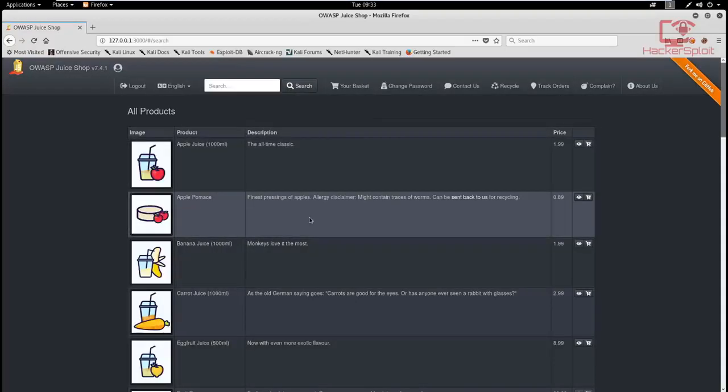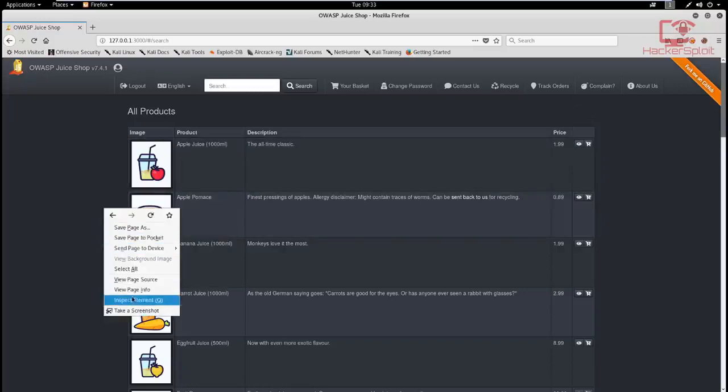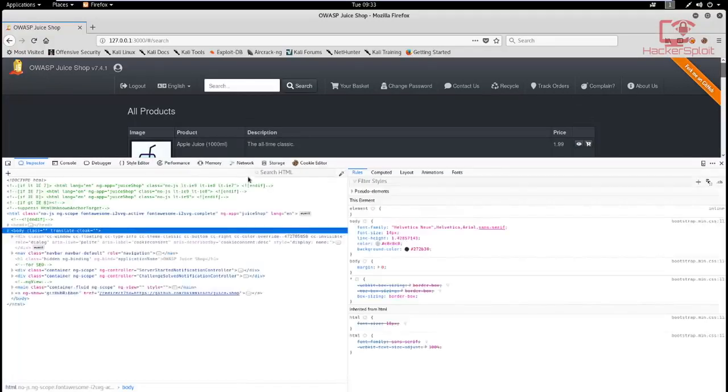So I've logged in and I haven't solved any challenges. So when we talk about cookie security, what do I mean? Well, this can be inspected really easily. Of course, for this you're not going to need any browser extensions or add-ons, because we'll simply be inspecting the element here.